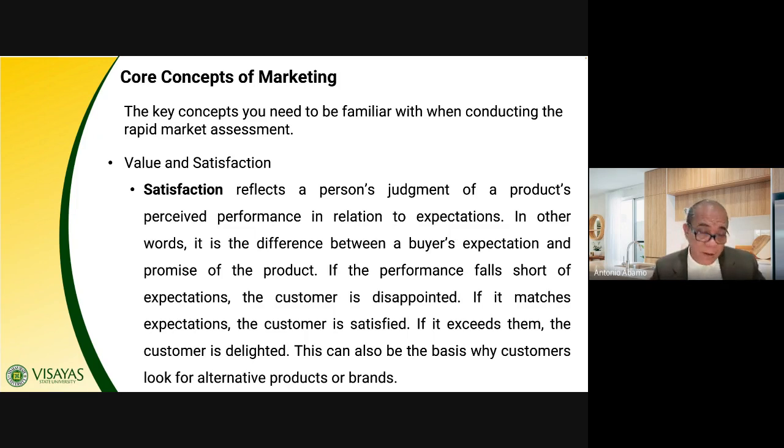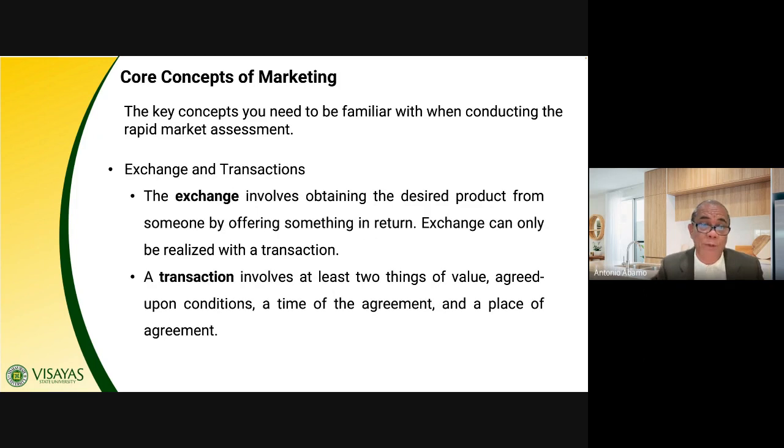If the customer visits your store again for the nth time, it means the customer is satisfied. Look at what, from the customer's perspective, is of value and really triggered that level of satisfaction he is getting from your product, and maximize that particular characteristic or nature of your product.